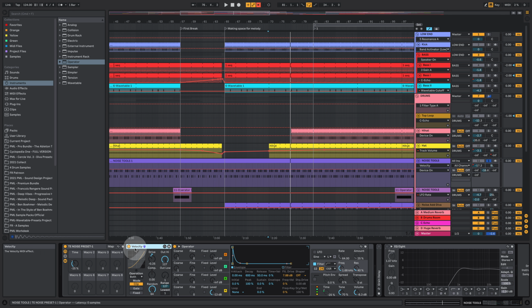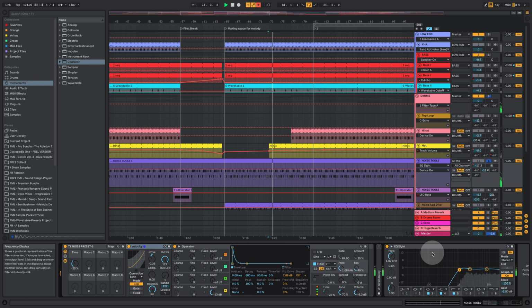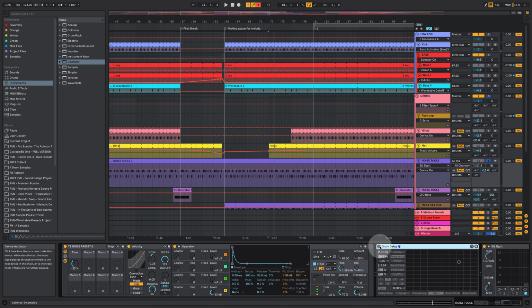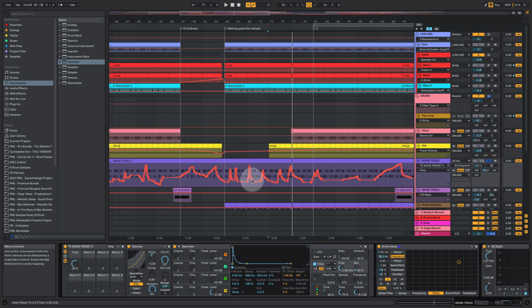And this MIDI effect here, velocity, helps us humanize our velocities a bit more on these single notes, introducing randomness and humanizing it thereby. And then we are also cutting the lows with this EQ. And then we are putting in a little bit of grain delay here and spraying the delays out to the left and right. Okay, let's set it back to pick up on the automation here and take a look at it again.